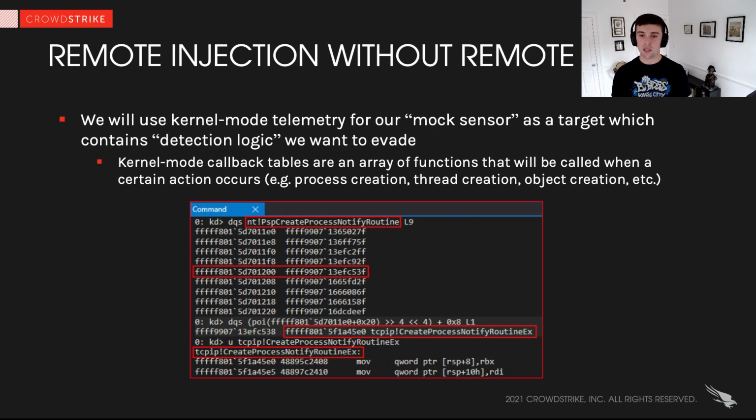Indexing this array and performing a few bitwise operations to extract the memory address of a registered function, we can see the TCP/IP driver registers a function called CreateProcessNotifyRoutineEx, which is one of those functions called every time a process is created.